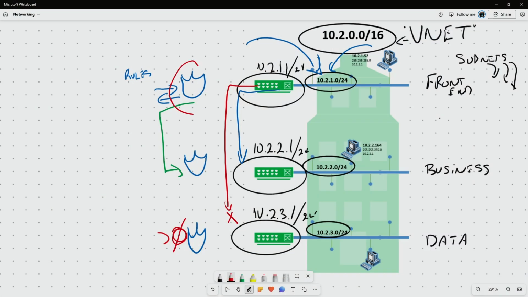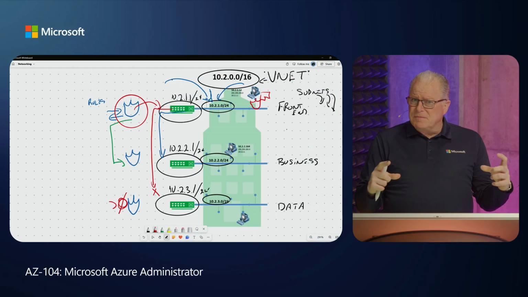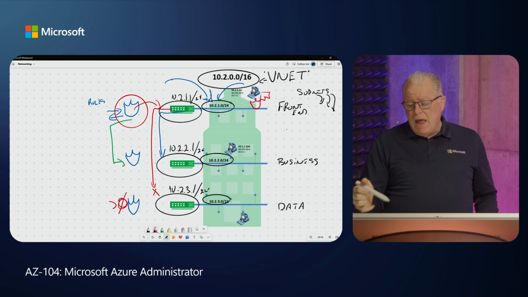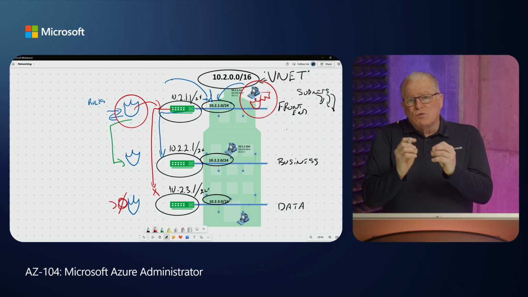Now, typically, NSGs are going to be at the subnet level. The other place that you can put an NSG is at the network card level in a resource itself. So there are 2 levels of NSGs that we can be working with, one at the subnet itself to stop all traffic in or out, and at the actual device level, you have the capability to stop it because maybe you've got specific resources in that subnet to work with. Now, we're also going to be introducing another topic in another recording called the Application Security Group, which looks at a way to do this on a broader scale and maybe span multiple subnets in multiple VNets to be able to manage an application.